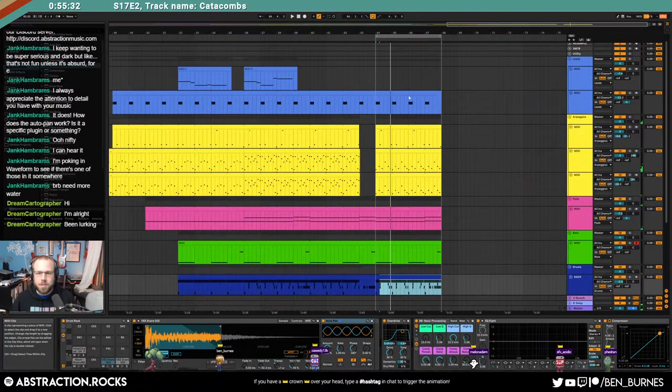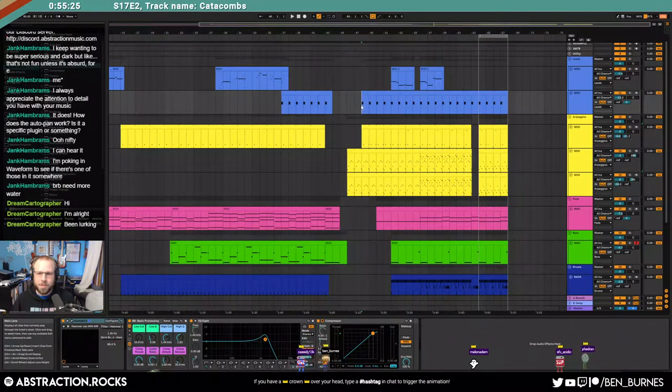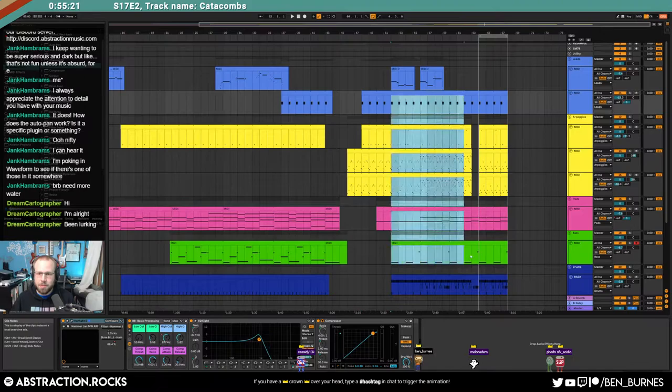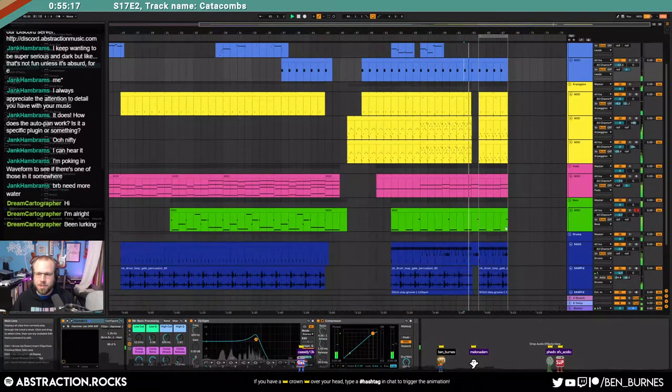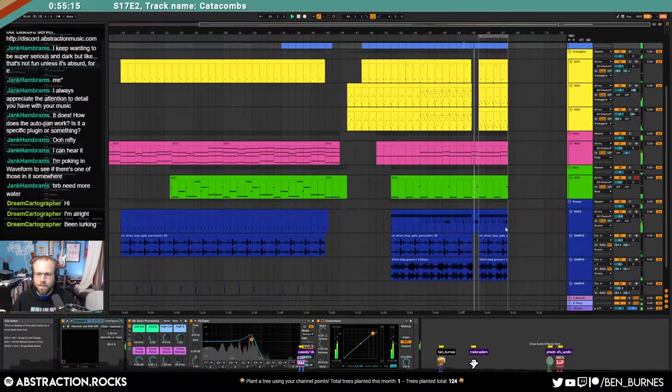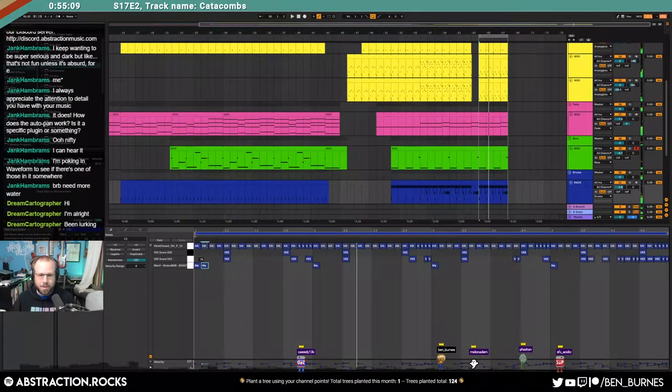So where is this song going now? So we've entered the catacombs, which are full of meows for some reason. It kind of built a little bit in tension, and I like the idea that it kind of grows to this. Yeah, we can go like this. How about this?